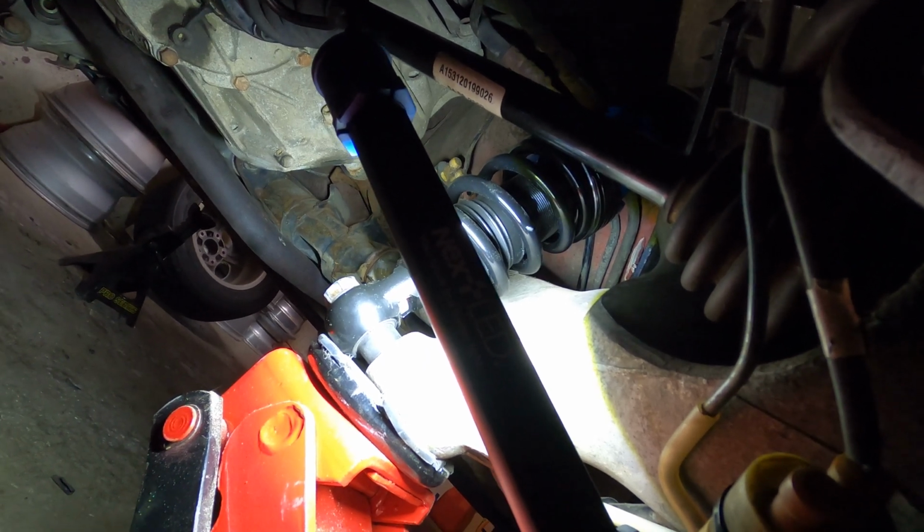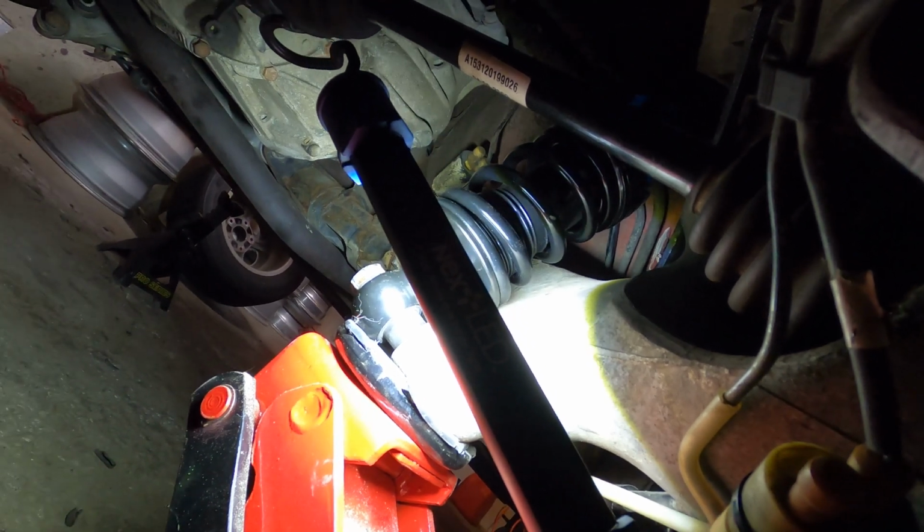I don't know what else they could have expected me to do. Maybe you can adjust this bottom perch upwards. I'm sure they'll get back to me if that's the case. I do see threading on it, so if I can bring that up a smidge, that would probably help. We'll take a look, maybe some adjustment in there, but these can fit as of right now, and I can keep moving forward. So I'll take it.